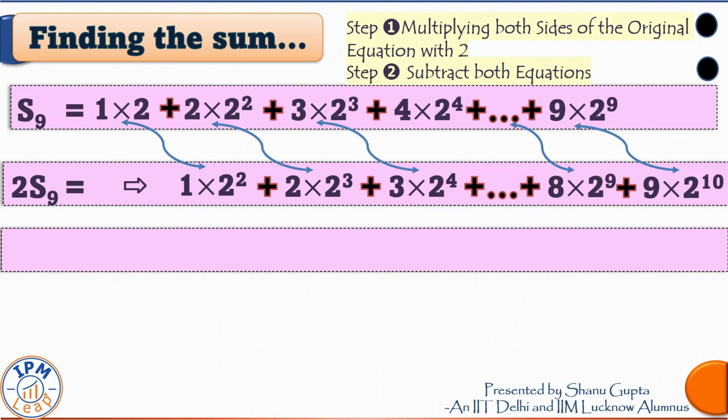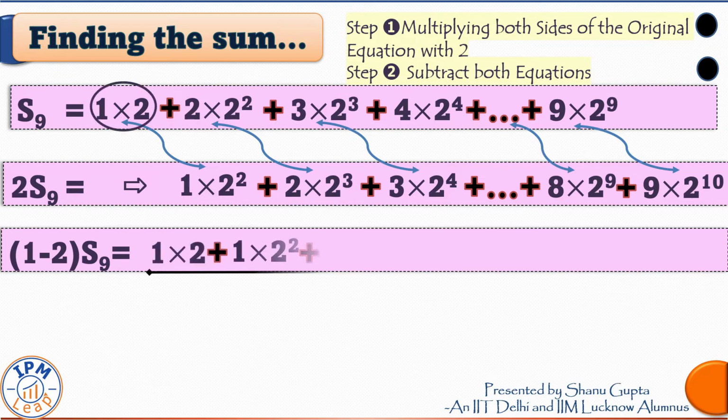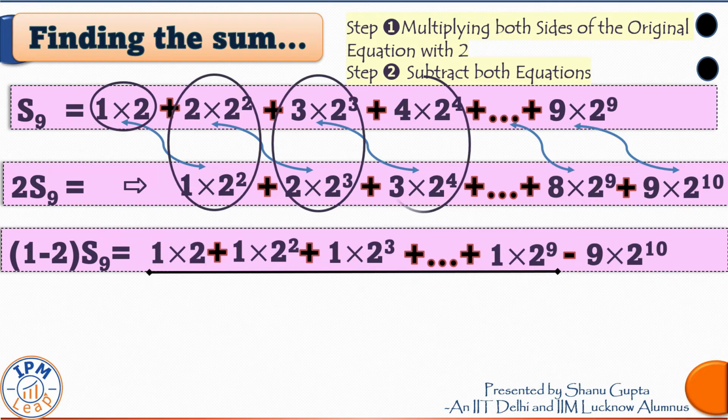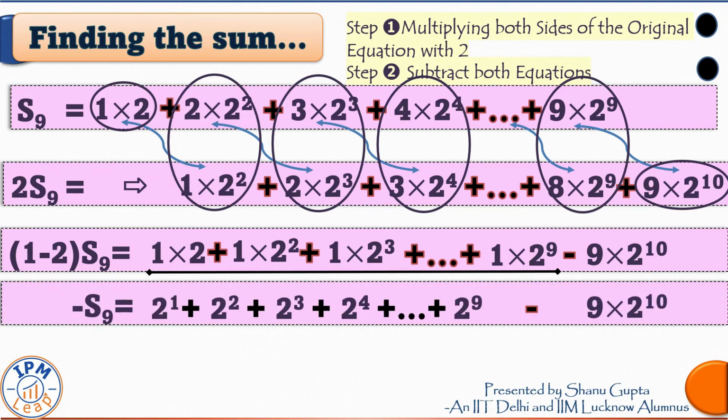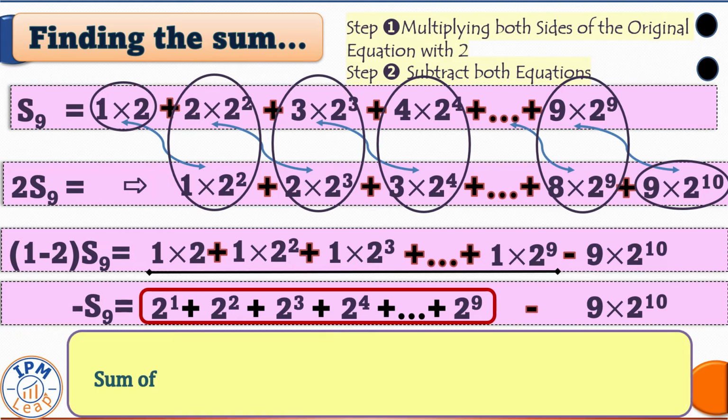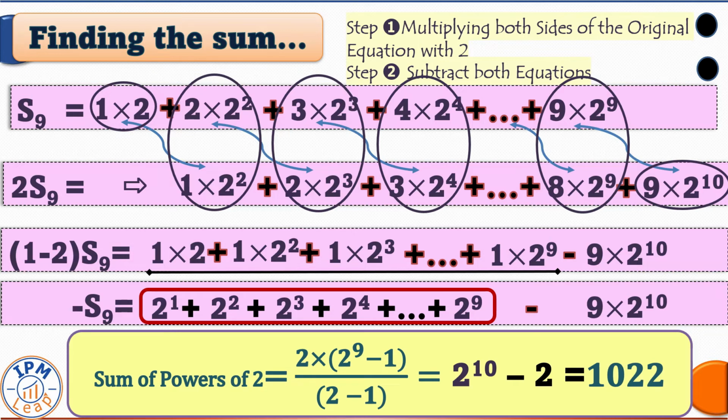And now you will understand why we shifted each term one place to the right. The left hand side looks like, and look here, since 2 minus 1 is 1, so is 3 minus 2, it's 1, so is 4 minus 3 and so on, 9 minus 8. All of them are equal to 1. I can spot successive powers of 2 here, 2 raised power 1 up till 2 raised power of 9. This series is a geometric progression. I simply apply the formula and the sum of this series will turn out to be 2 raised power of 10 minus 2, which in turn is equal to 1022.